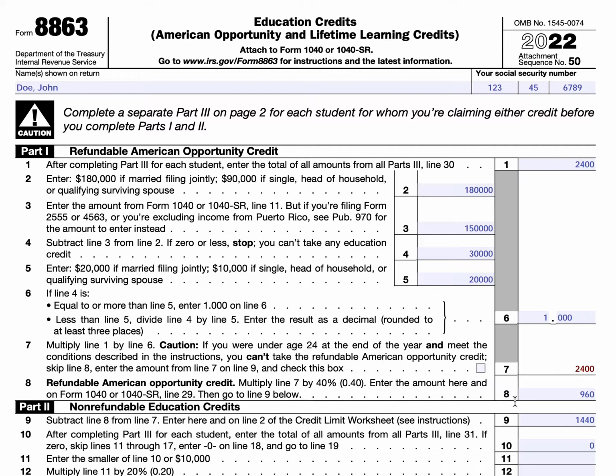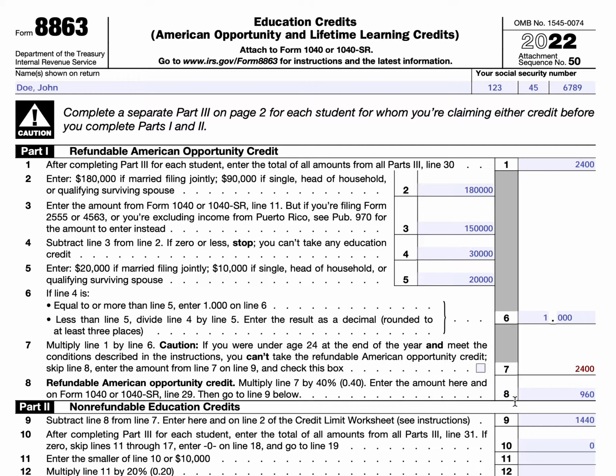On line 7, basically, you don't qualify for a refundable tax credit if the following apply to you: one of these three conditions. You're either under the age of 18 by the end of the year, you're 18 and your earned income was less than 1/2 of what it costs to support you, or you were over 18 and under age 24 and a full-time student and your income was less than 1/2 of your support.